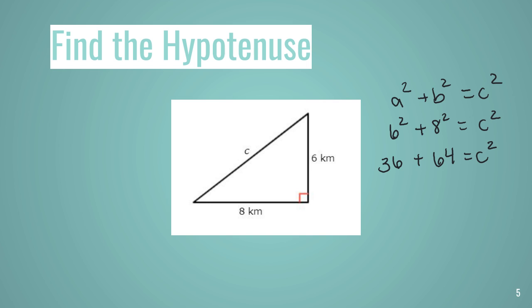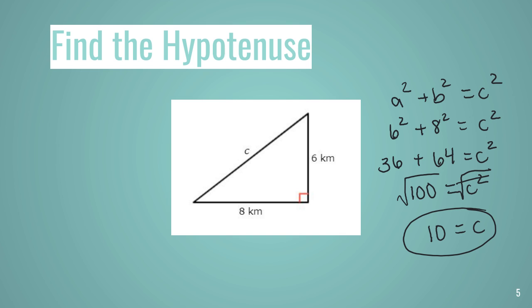What do I do now? 36 plus 64. And what is 36 plus 64? That equals 100. So now I have 100 equals c squared. This one hopefully is a little bit easier than the others to just recognize. So the opposite of squaring is to take the square root because I need to do the inverse operation. Those cancel each other out. So I have c equals, and what is the square root of 100? 10. Good job. So c equals 10. And again, feel free to check your answers by plugging c back in and seeing that a squared plus b squared really does equal c squared.